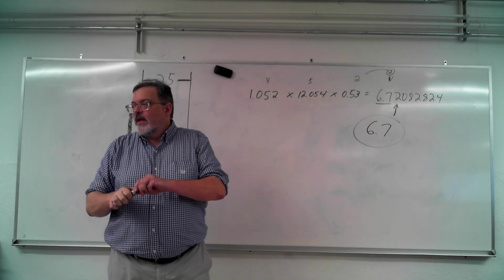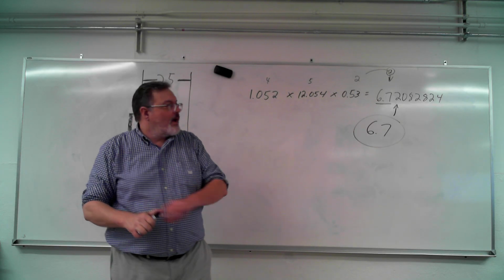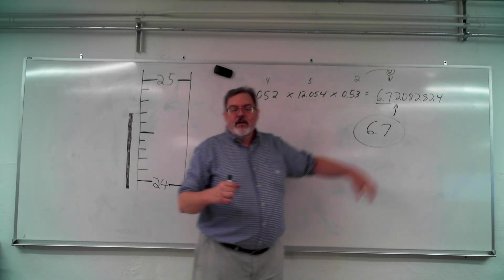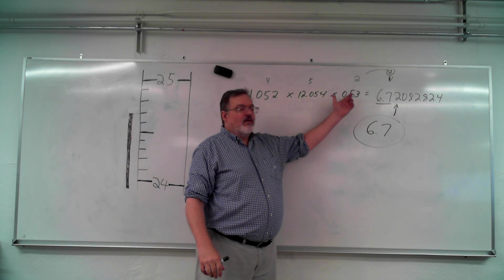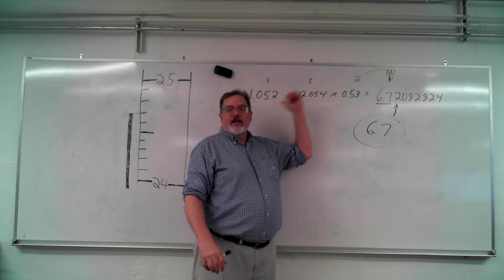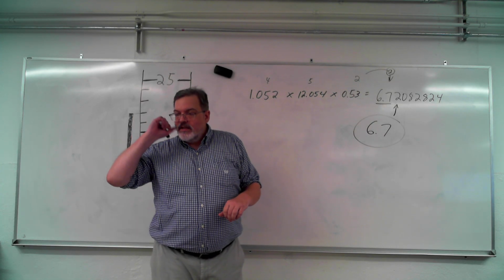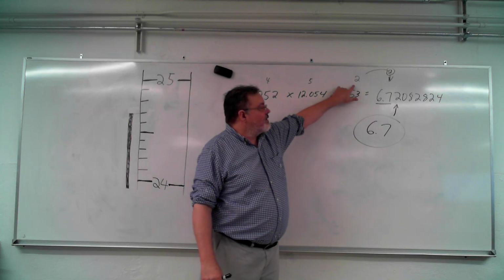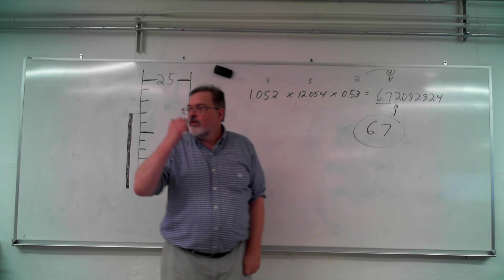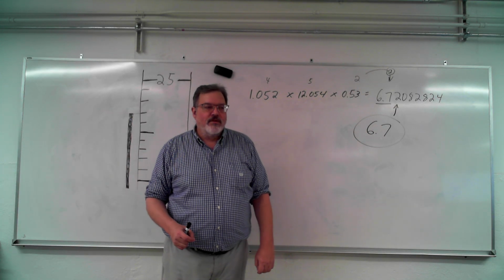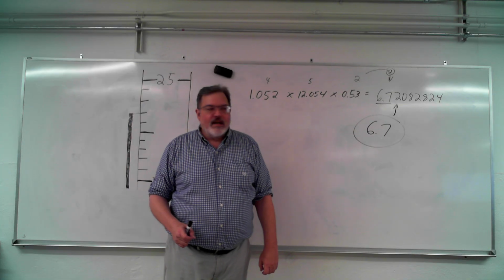We just use the multiplication division rule to decide where to round our answer. It can only be as accurate or precise as the input values were precise. And our least precise input value was this one, 2, so we had to round that one to 2. That's the multiplication division. You guys good?